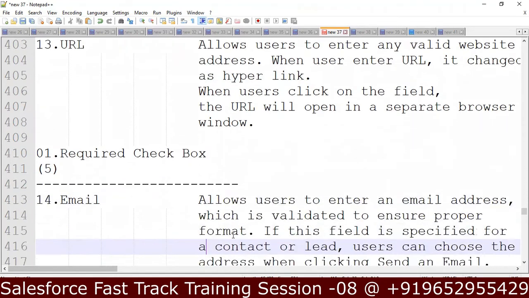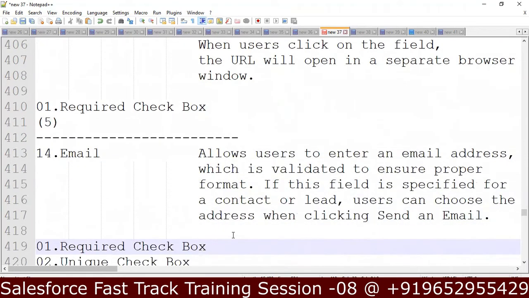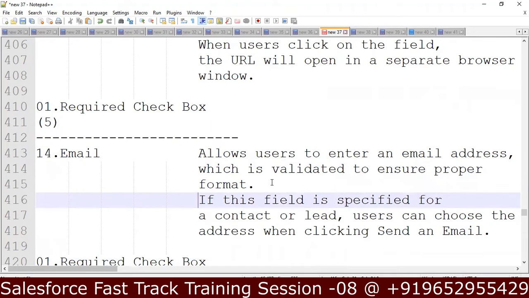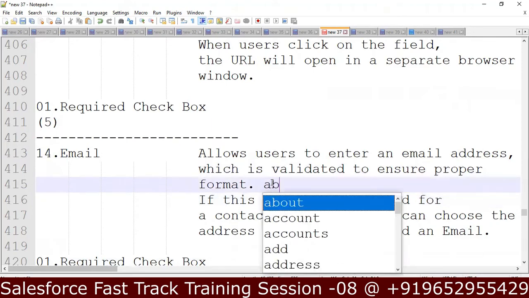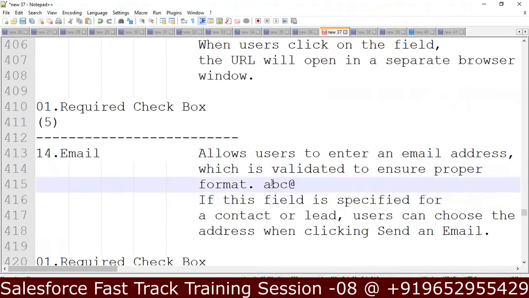Next one is email. It allows us to enter an email address. If we give the field data type as email, it will validate. How will it validate? Like abc@samskara, if we give it like this, it will not take it.